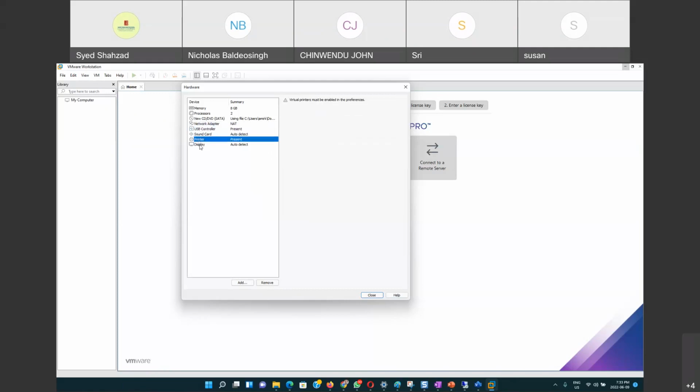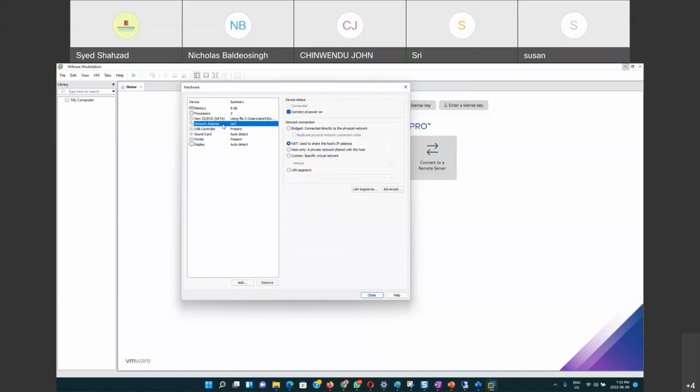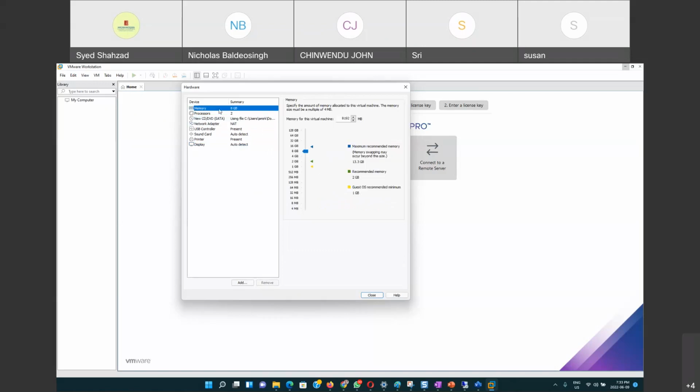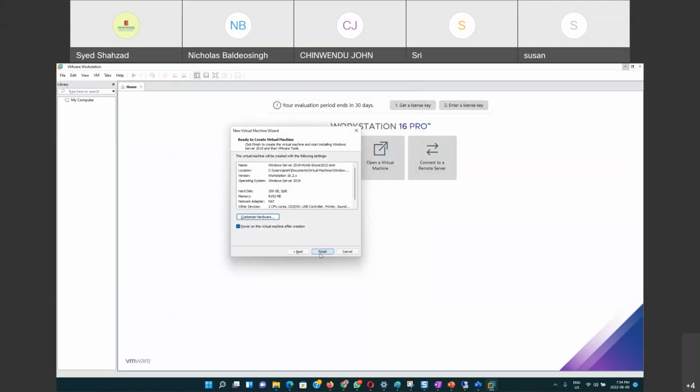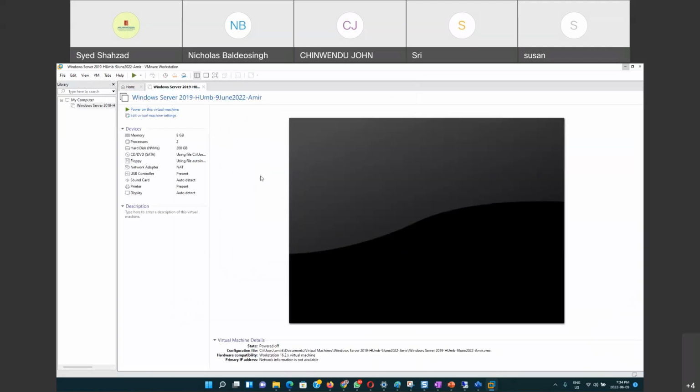Sound card is okay, printer is okay, display is okay, no changes in all these four. We kept the network adapter on NAT anyway, and we have already given the path of the Windows. The only change on this page is the 8 GB RAM. That's it. No other change we did. OK. Now we need to click close, and we need to click finish, and we're about to discover if we get a GUI or not. Once we click finish, it starts.